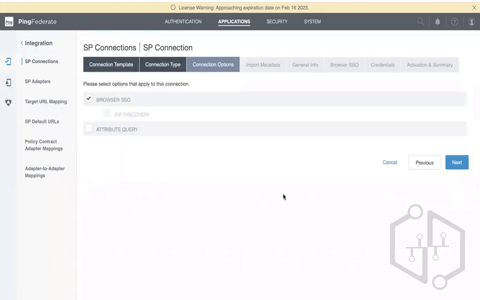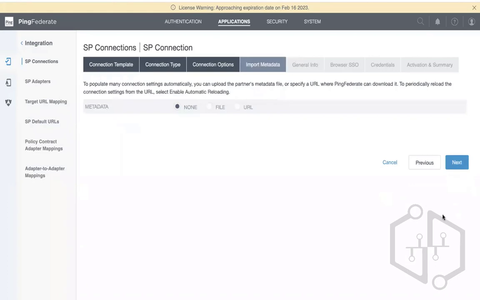Here we are using browser-based applications only, so there is a browser SSO. Click on next. As I already mentioned, the next step is the most important one. Yesterday I showed you there are three ways we can provide the application information: one is none, the manual option; one is metadata as a file; one is metadata as a URL. Here you can see all the options provided. We will see the manual and the file option. For the Salesforce connection, we will be using the file option.